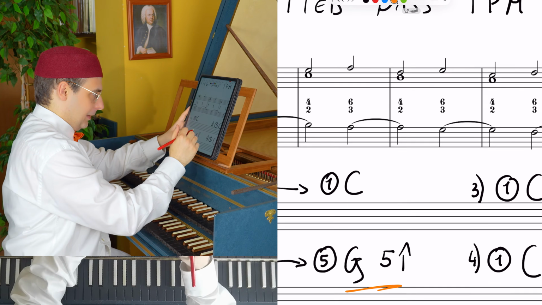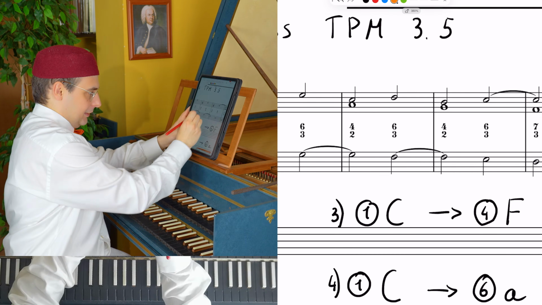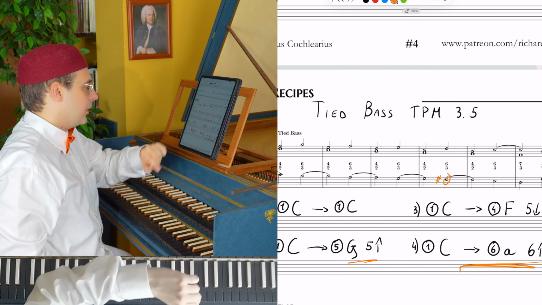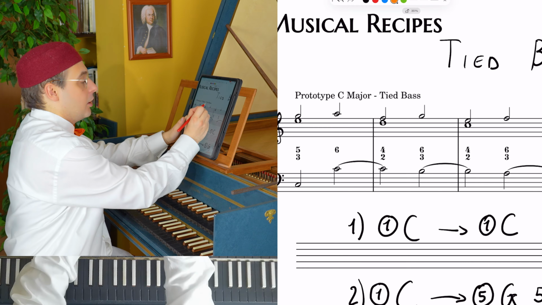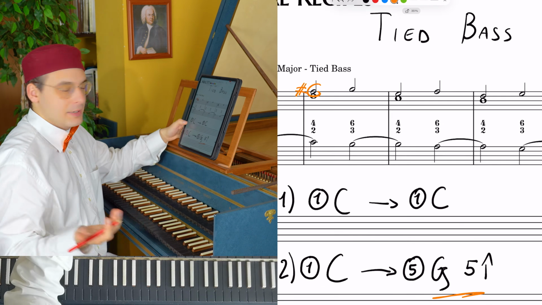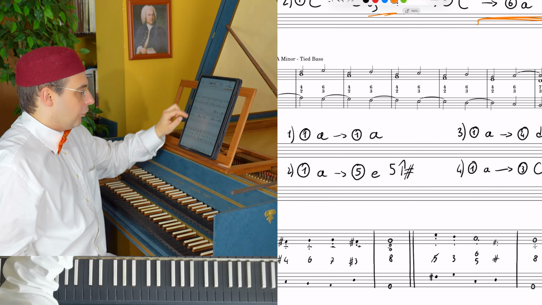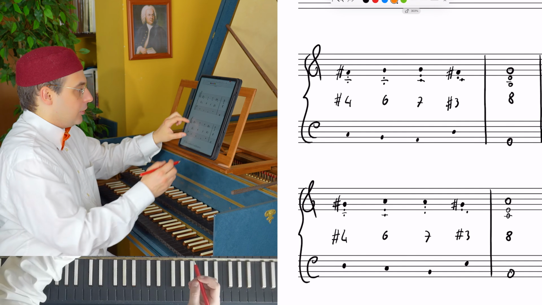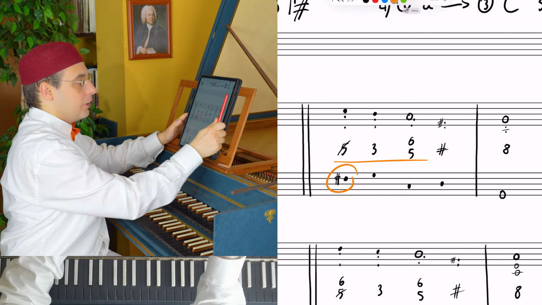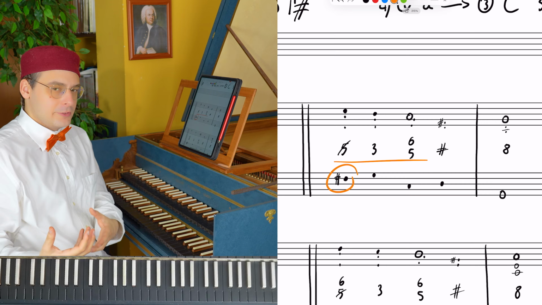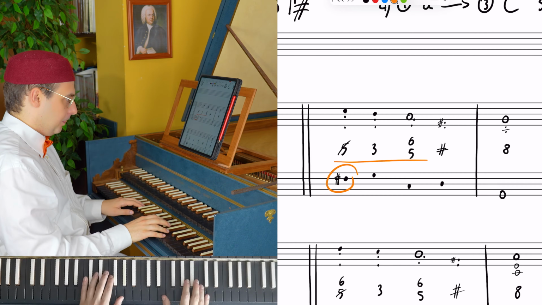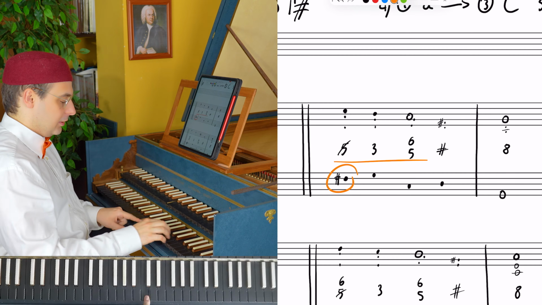You can choose to apply the leading tone here, where you have the note F, for example, in the bass. Or otherwise, you can choose to apply the leading tone where you have the F in the top voice, like this situation. So, in the first case, when you want to apply the leading tone in the bass, you'll need this succession to make modulation to the key. For example, let's imagine this.